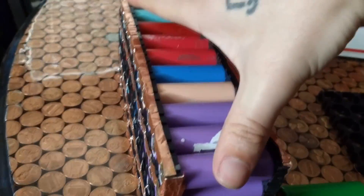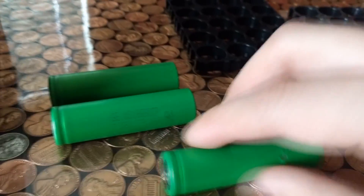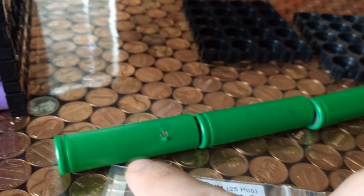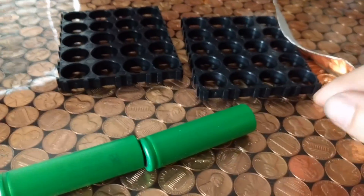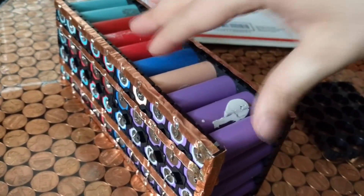Every line here is one huge 3.7-volt battery. But we can't use 3.7 volts to power a 12-volt inverter, so we need to wire things in series to step up the voltage. In series, you connect one cell here and then connect the next one going across — this steps up the voltage: 3.7, then 7.4, then another 3.7, and another 3.7, which ends up being about 14.8 volts.